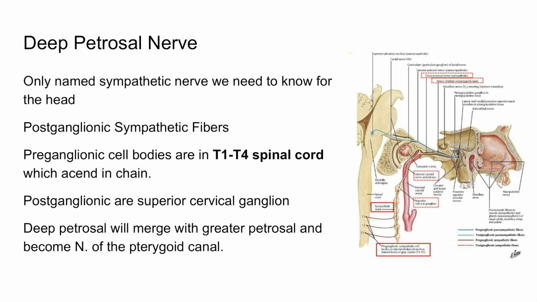Now, this is where it connects to what you already know. The deep petrosal nerve joins the greater petrosal nerve, okay, which are going to be, again, those parasympathetics from cranial nerve 7. And together, they form the nerve of the pterygoid canal, okay? That combined nerve travels to the pterygopalatine ganglion, but here's the key distinction. Parasympathetics synapse in the ganglion, whereas sympathetics are just passing straight through without synapsing.